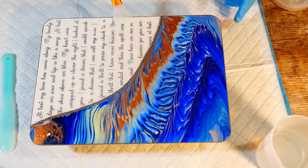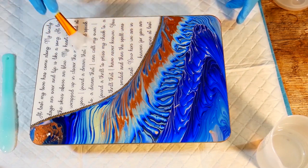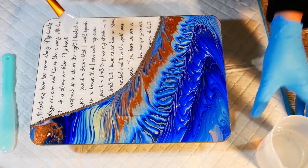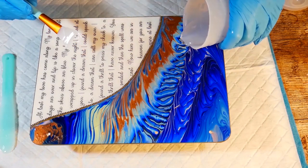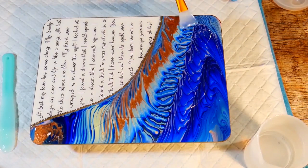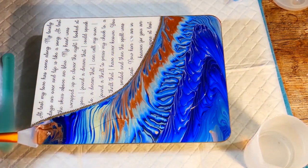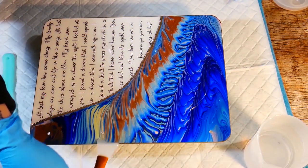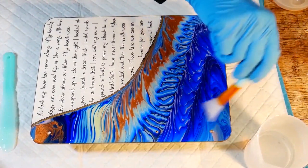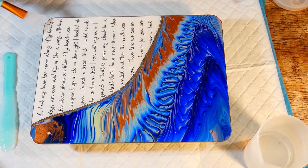Now I'm just gently pouring the resin on and it's as easy as that. I like to use a little at a time and I can always add more later on. I'm spreading it with the silicone brush that comes with the kit — they're really good. Anything silicone, you can just leave the resin on it to dry. You don't need to wipe sticky resin off; you just leave it to cure and then peel it off the next day. That's why those silicone brushes are so good — if you used a real paint brush, it would really end up being ruined.